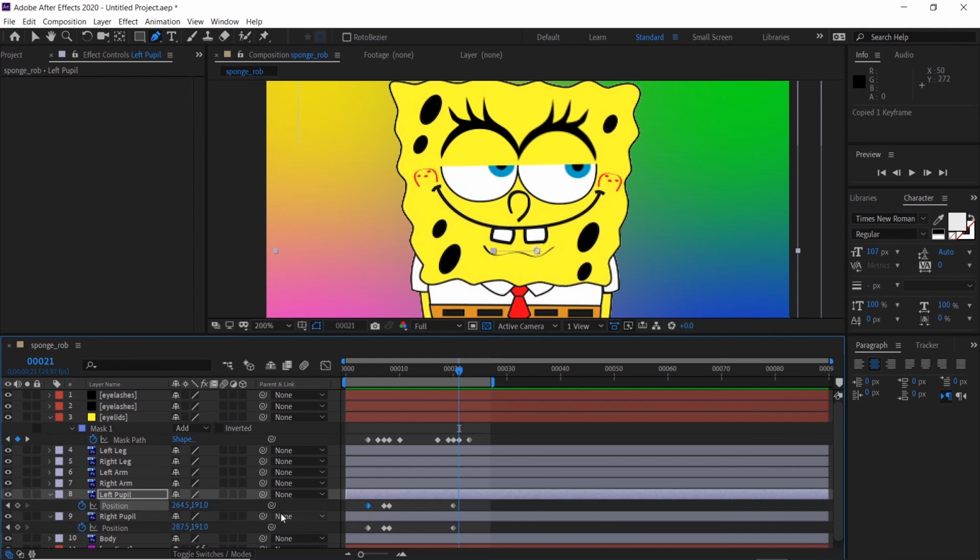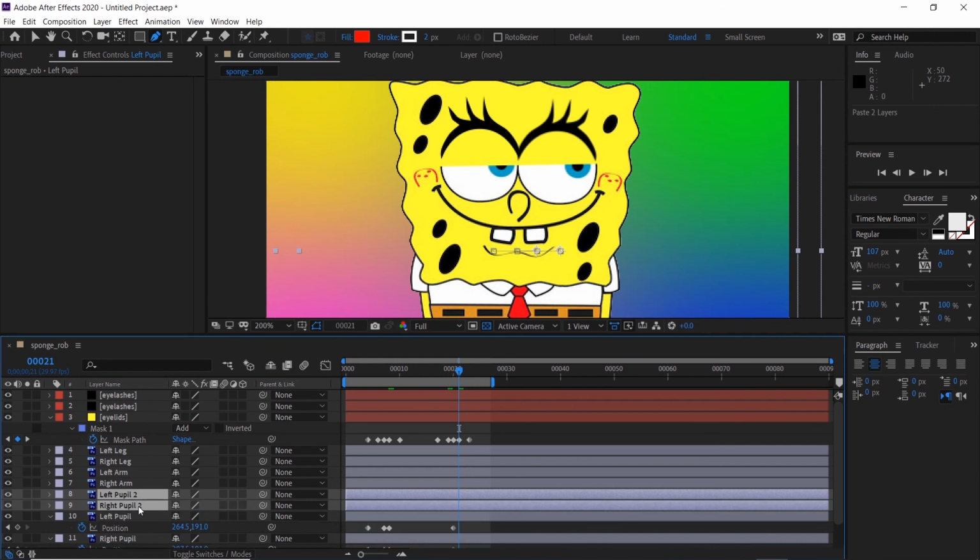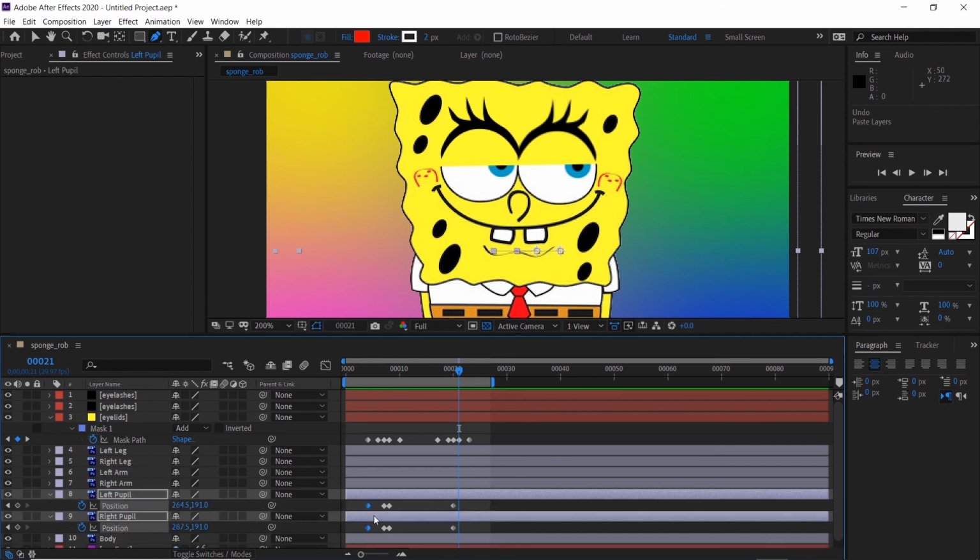And you might think, why can't you copy and paste a keyframe for the left pupil and the right pupil at the same time? Well, if I copy these two keyframes, because it's actually two layers, I'm copying both layers. And then when I hit Command V to paste, I'm actually pasting two new pupils, and that's not good. I don't want 4 pupils. I only want 2 pupils.